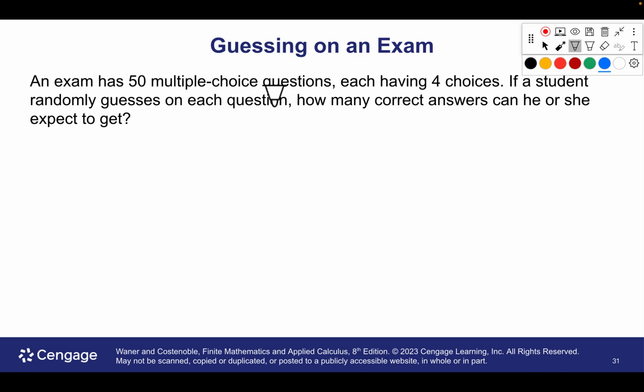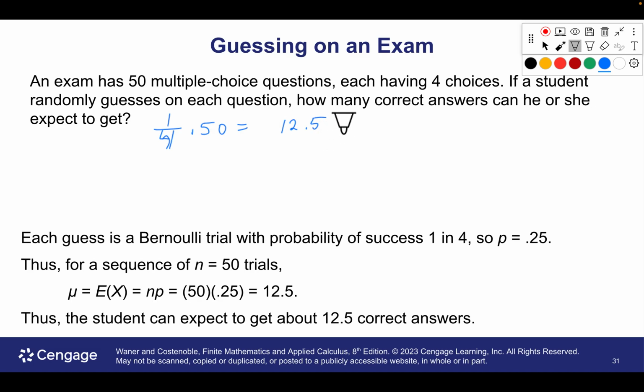And so the probability of getting it right, since there's 4 choices and we're just randomly selecting, is 1 out of 4, right? Although that's not really true, because we bring some knowledge in and we might be able to narrow it down to 2 or something. But let's just say we have no idea what we're doing, which usually is why we're guessing, right? I didn't study at all, so let me just randomly choose numbers. And so I've got a 1/4 chance of getting it right, and I'm going to do that 50 times. So 0.25 times 50 is going to be, I think, 12.5. You do the math, which I guess is what we're supposed to do. And we see, yeah, you get about 12.5 of them correct just by randomly guessing.